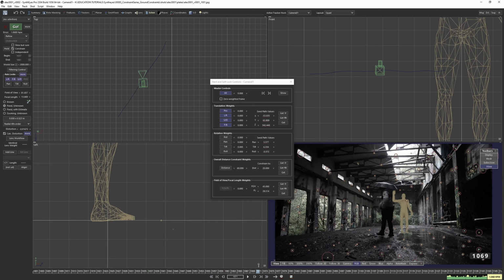So for this video, we'll only be looking at ground constraints, and we'll be taking a look at other types of constraints in future videos. So here I have a shot with a few autos and some supervised trackers. I chose the shot because it has a flat area and an uneven surface. I chose a shot like this so we can demonstrate what happens when things go right and what happens when things go wrong. So let's kick things off and hit it with a solve.